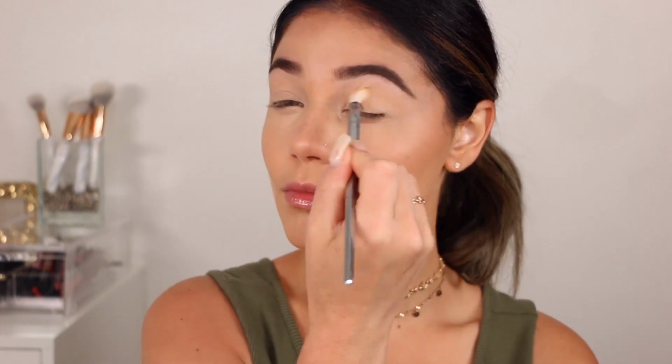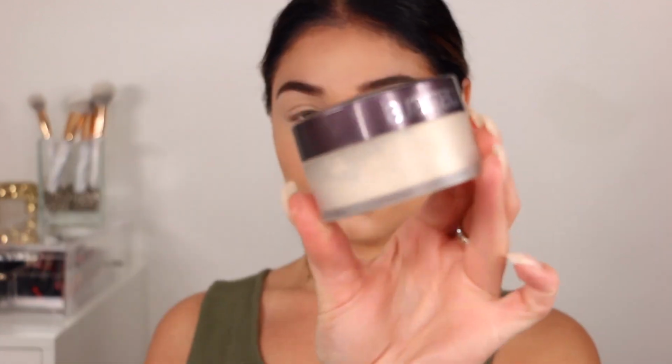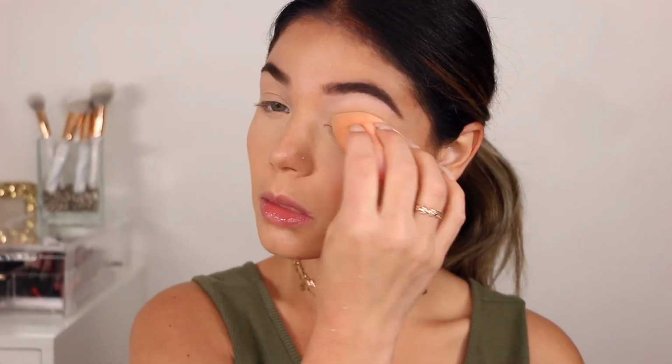Then for additional concealing, I am going to go in with that top little concealer from the Stila foundation, and I'm going to go ahead and pop that right on top of my eyelids for our shadow base, as well as a little bit underneath my eyes just to finish that up. Then I'm going to use a brush and blend out our eyes, take some Mercier translucent powder, and set the under eyes as well as the eyelids.